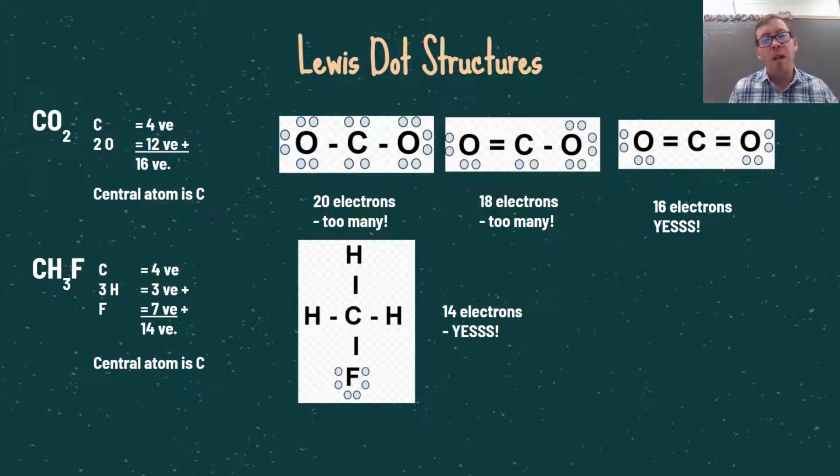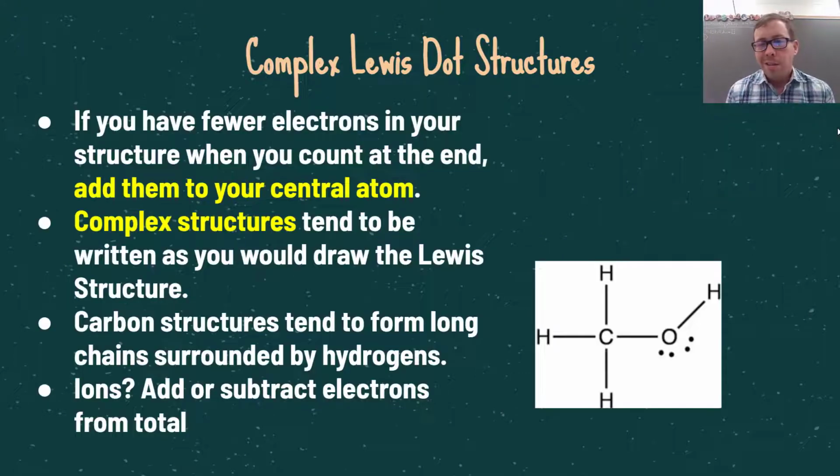So again, as you follow all 6 of these steps, it starts to become second nature. You don't think about them individually as steps, but just as a process as a whole. But again, following those steps is absolutely key to ensuring that you draw a correct Lewis dot structure. So let's talk a little bit about some more complex Lewis dot structures, that is, ones that may not necessarily exactly fit the mold of the 6 rules that we've talked about.